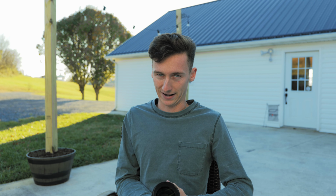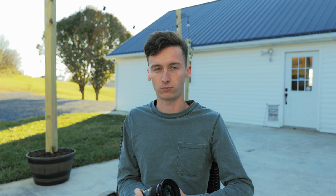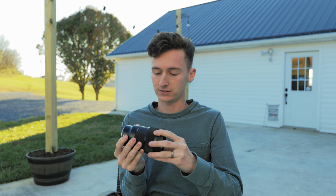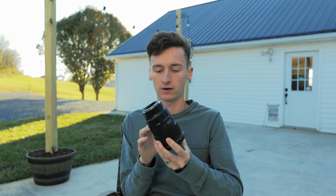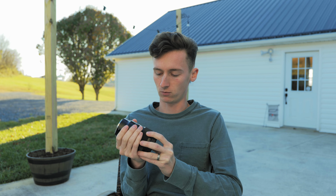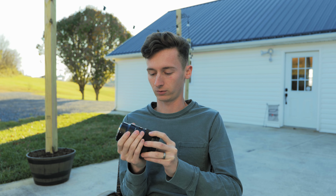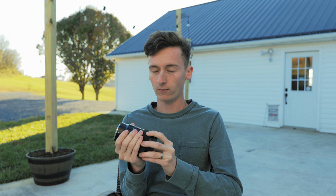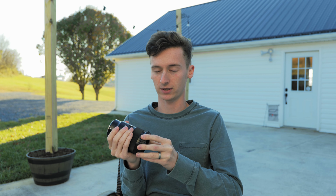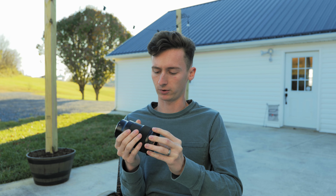Now we come to the bad with the lens, and that is, unfortunately, the autofocusing performance. I was aware that these Art Series lenses on the Panasonic S series, the AF performance of them was not widely renowned for being good, but I wanted to give it a chance anyway, simply because there's not really a ton of other options for the S series of cameras.